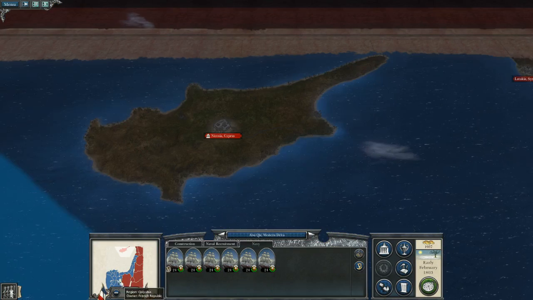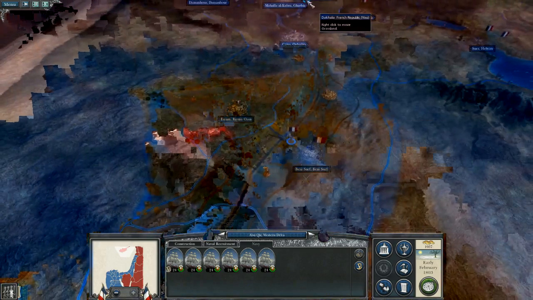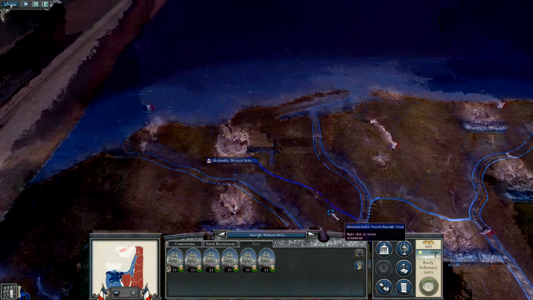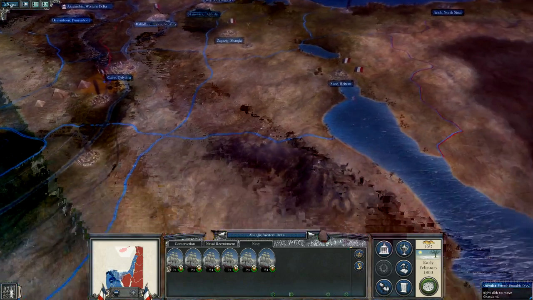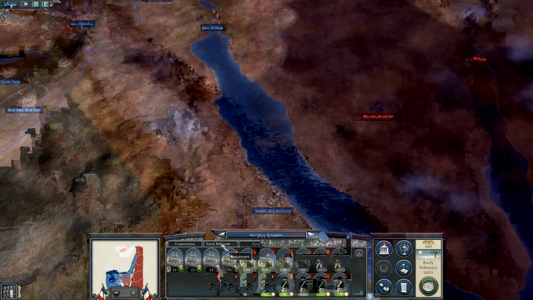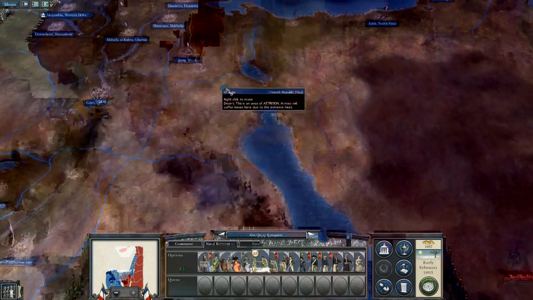So, if that's the case, I think it should be this boy. So let us send him to Alexandria and use him. Okay. See, that's interesting. Chasseurs light infantry. Ah, I wonder. So there's Chasseurs light infantry. I wonder.